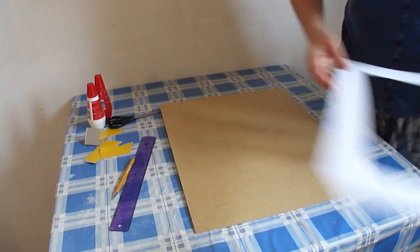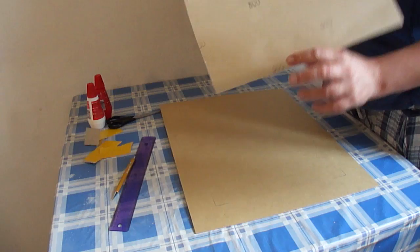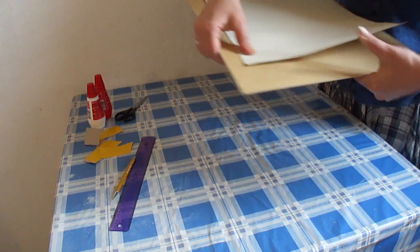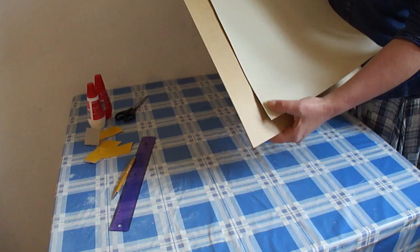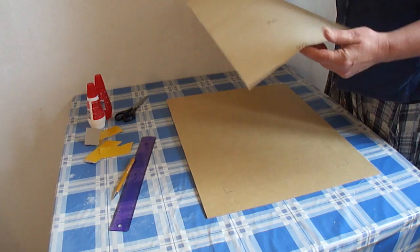I've then cut my sandpaper, and this one is UART 500 grade. So I've made it slightly wider and slightly longer because I want there to be an overlap around the edge once I've finished the picture. So when you're cutting this out, don't worry about the edges, okay, because they're not going to show.